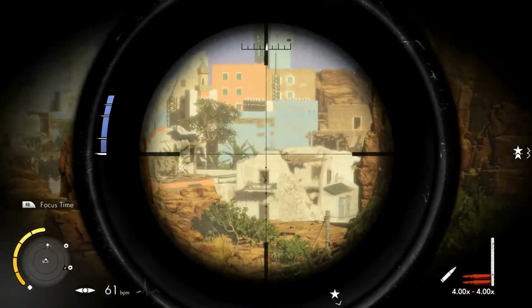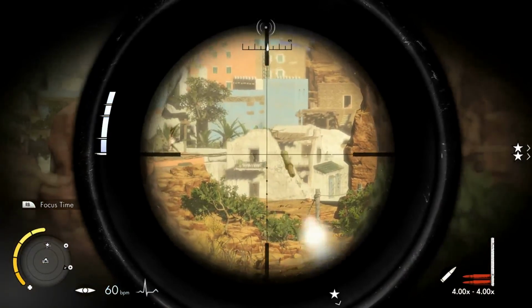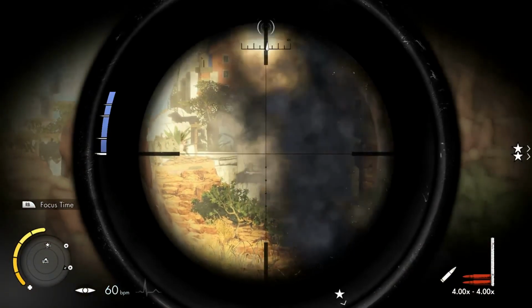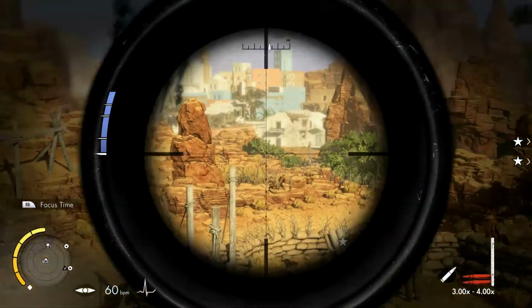If you look all the way out at that building that's kind of blown out, that's very close to where you start at, there's a guy on the balcony in the door frame there, so you're going to want to wait until the rockets go off, and then go ahead and already have your shot lined up. So we're going to wait while he's reloading.